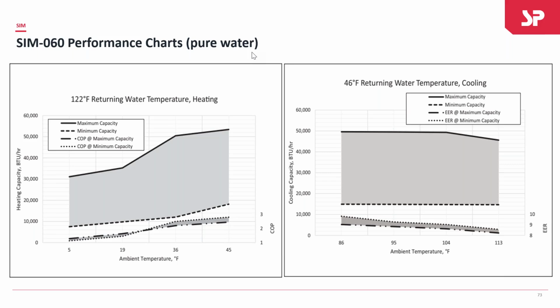So if you set this unit for 122 degrees, or 120 degrees, sorry, and you're flowing at an appropriate flow and the system is running properly, you're going to deliver that 128 to 130 degree water, okay? They run based off of return temperature, this particular unit does. So if you want 130 degree delivered water coming out of the supply going into that buffer tank, then you'd set the return water temperature at, in this case, 122 degrees. Ideally, everything else is working the way it should, pumping, flow, etc.